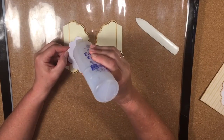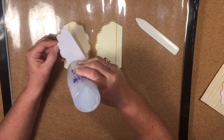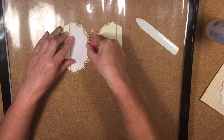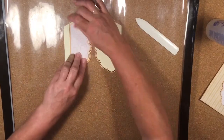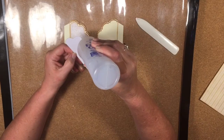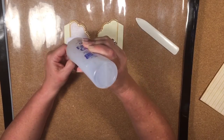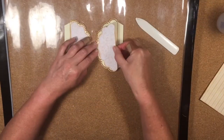I chose quite plain mats because I thought this would be a really good place to do some embellishing with some flowers or something. I'm not sure yet. I tend to leave the embellishing till the end, so I'll have a think about it then. There's one mat, and then I'll pop the other one on. But I do sort of feel like these kind of pieces are really good for embellishing, so I didn't put too much in the way of fancy paper on. And this one can go on here.